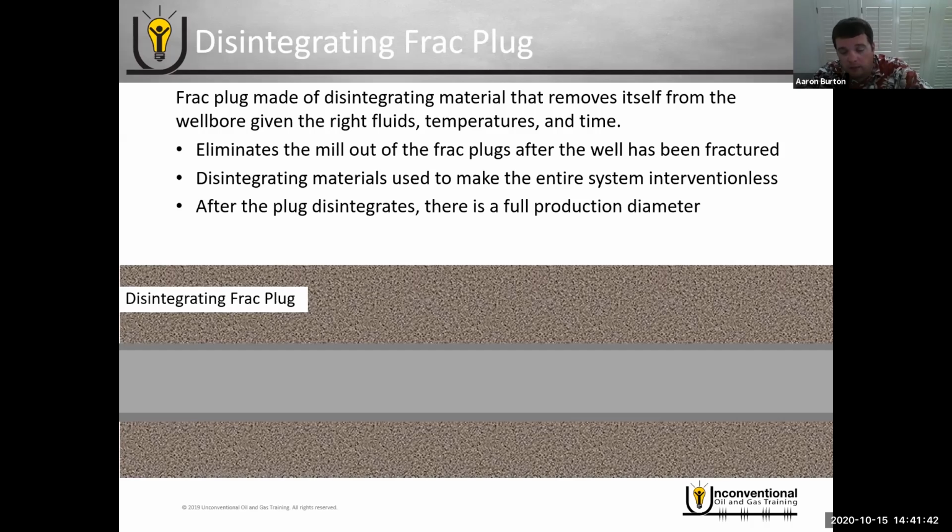The other type of plug is the dissolvable plastics, and what those plugs are based on is mainly temperature in the well, and they have to be in contact with fluid, which we know is down there. If you look at the marketing material for those plugs, they brand them as fluid agnostic, meaning it doesn't matter what fluid is touching it as long as fluid is touching it. So those are really more temperature dependent. As long as you have enough temperature, the plastics will dissolve in the well.